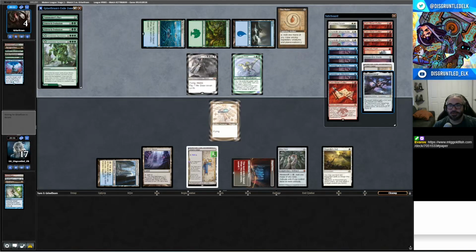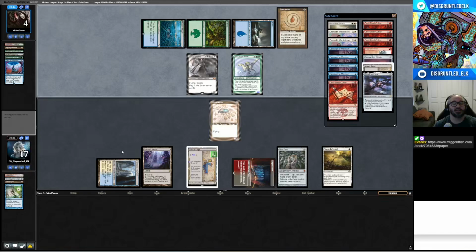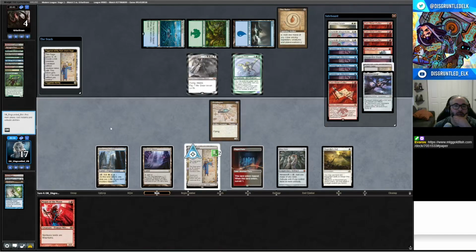So I'm guessing they Angel's Grace. Wait, how do they even Angel's Grace? They don't have white mana. Well, they have... Are they just going to lose to the Pact of Negation? Oh, Pact of Negation, yeah. They did. They packed us. They can't Angel's Grace, and they can't pay for their pact.